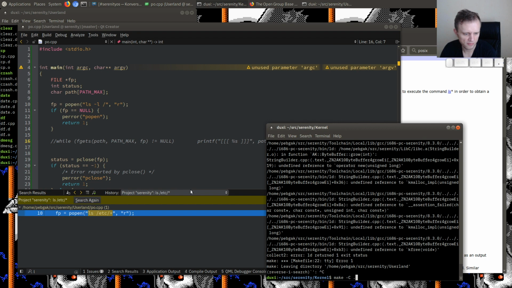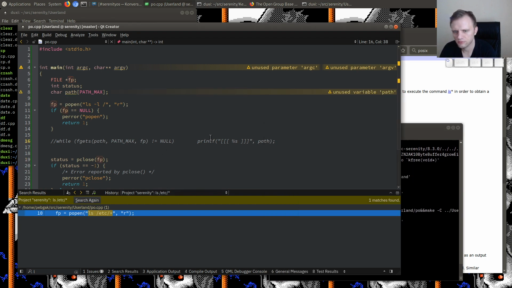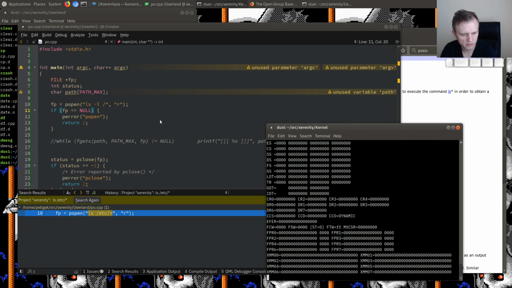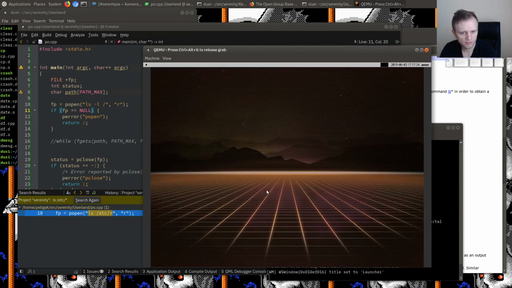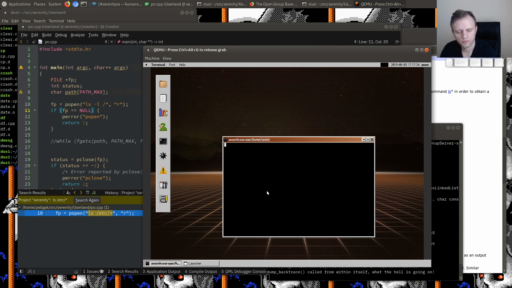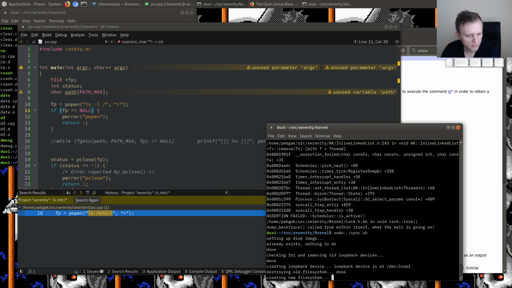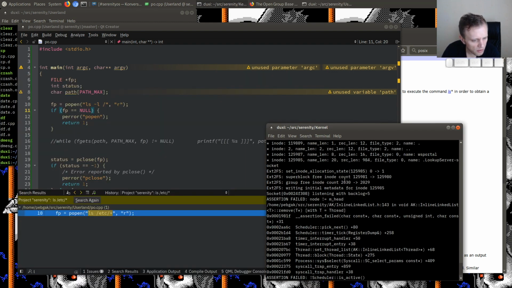Oh, damn. Okay, so we're just not gonna read anything from the pipe and then just see if it works at all. Okay, I don't know what the heck happened here. Something went very, very wrong in the kernel.